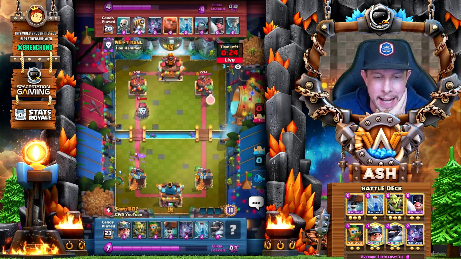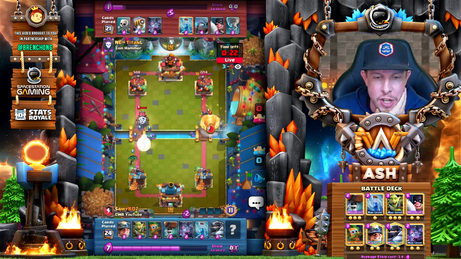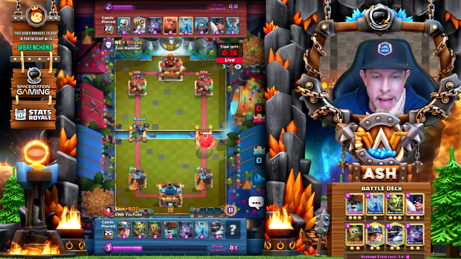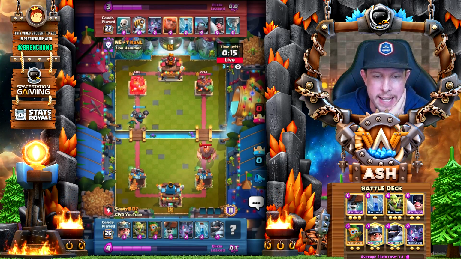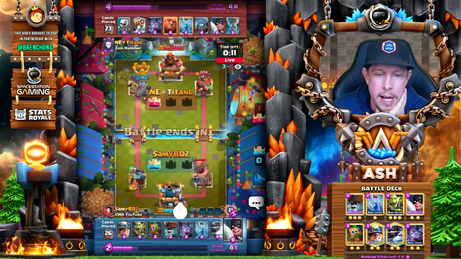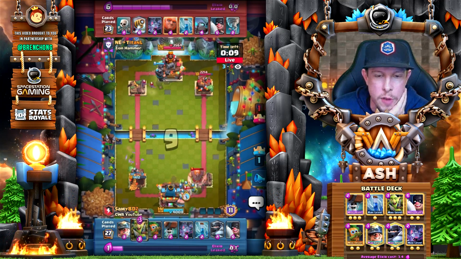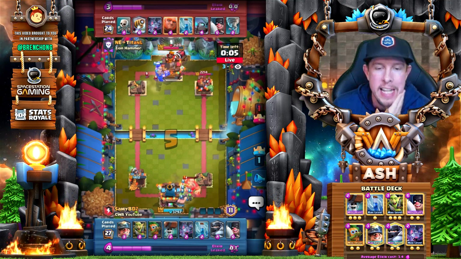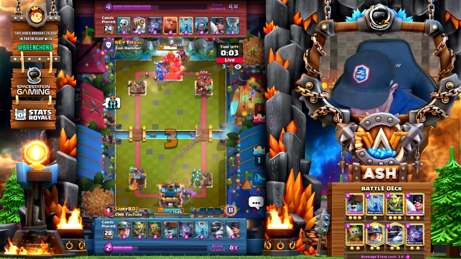25 seconds left remaining. Here comes the mini P.E.K.K.A. in giant push in the opposite lane. So do we defend or we try? Okay, we're going to give him that tower, and we're going to see if we can take the left tower down. We are going to take the left tower down, so it's a tower trade. Again, a huge damage advantage here, though, for the opponent. Goblin Gang, excuse me, comes down to protect that Executioner on our King Tower.